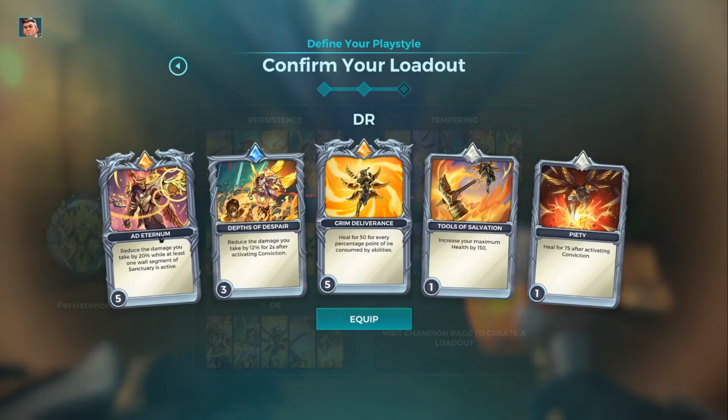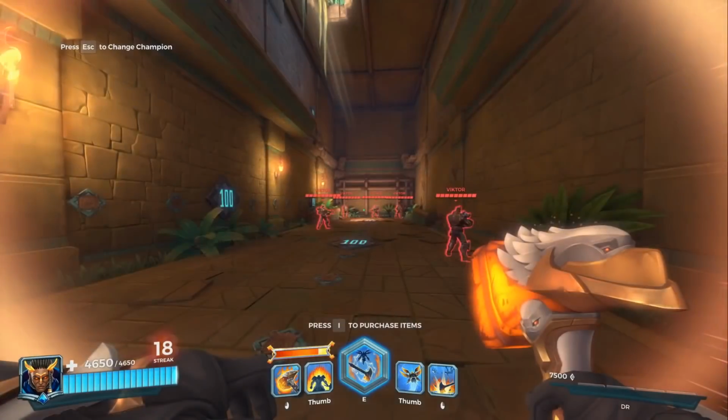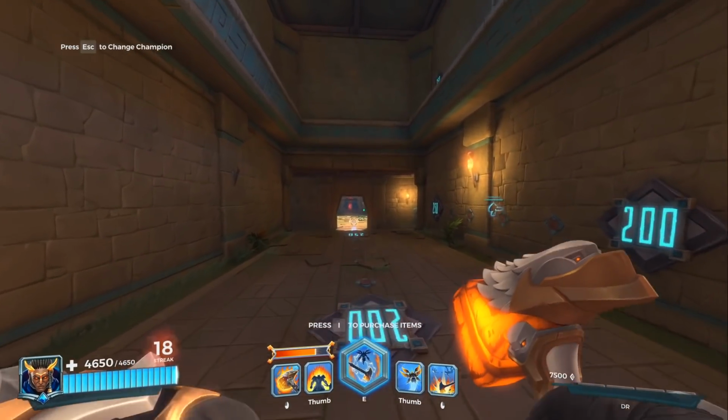Ad Eternum seems pretty nice, it gives you damage reduction pretty much while the Sanctuary is active, and it's going to be active for a decently long time. Grim Deliverance 5 again. We got a small 75 heal after activating Conviction. That's not going to be noticeable too much. And then a little bit of damage reduction after activating Conviction. I mean, we could swap that card out, but the main thing here is I want to showcase Grim Deliverance. So let's head on over to the Cassies.